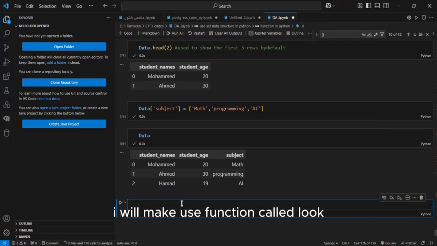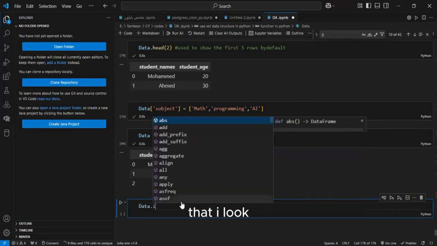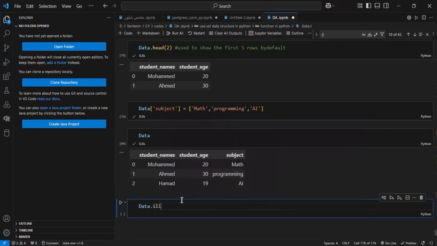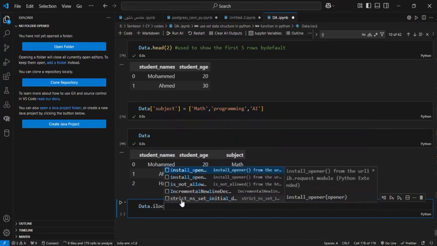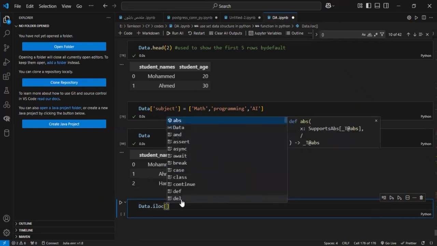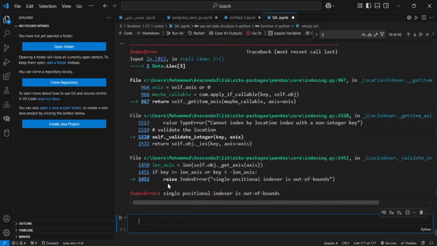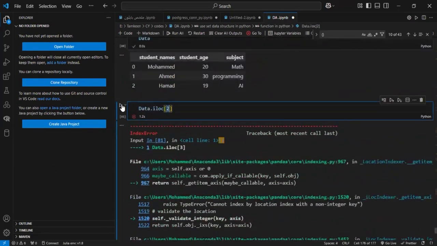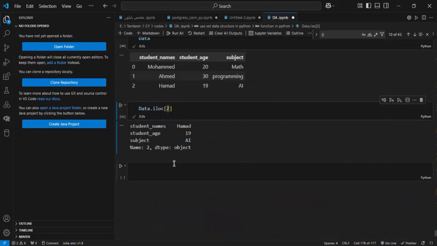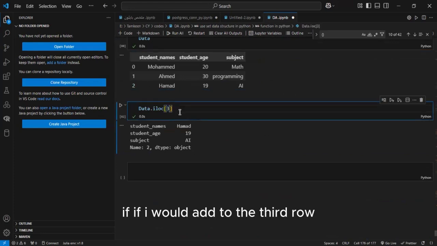I will use a function called iloc, data dot iloc. Define it. It looks at the second row. Okay, if I will add to the third row, so values like these.